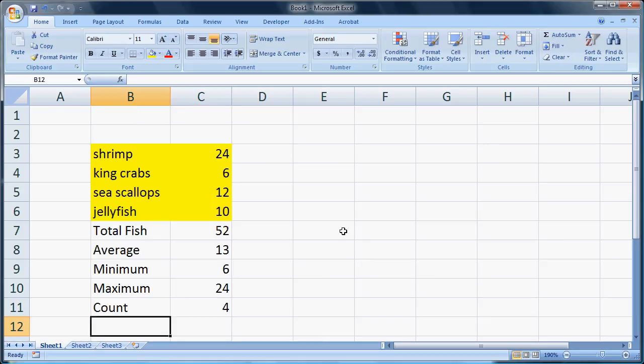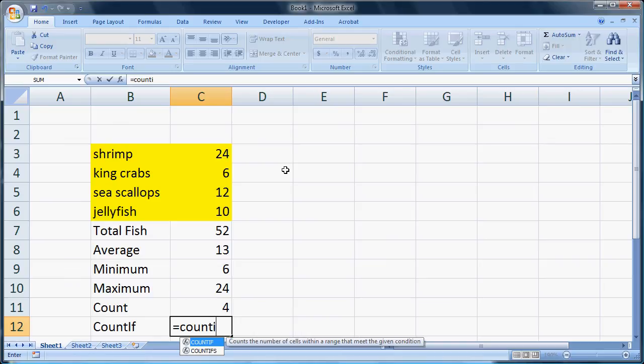Another one is count if. This allows us to count how many values meet a criteria. I'll give you an example. Let's say equals count if. Now this one takes 2 parameters.